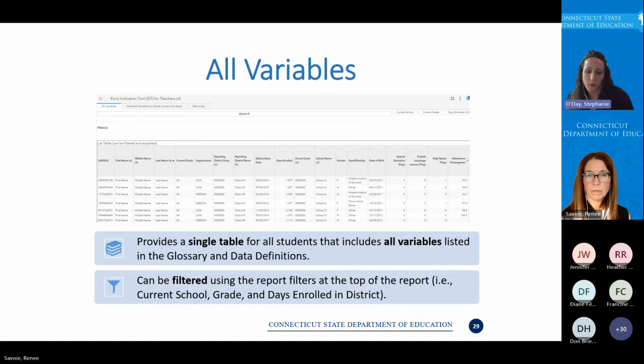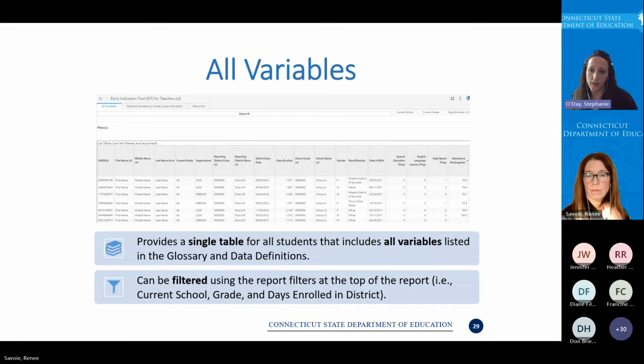So some of the variables are not applicable to certain grade levels, but it allows for that one table to be used in this tool, and not have to go back and forth between different model tables. You can filter at the top using the filters you see, and all of the variables have definitions in the glossary and data definitions, which is linked in the Resources tab.